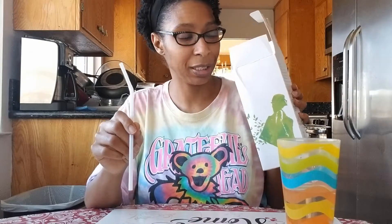So if I have to give this a rating for this straw, it's a 10 — easy. It works just like it should and it's compostable. It's 100% plant-based and I think the price is good since you get like 200 of these. This will probably last me a really long time. So I'm excited about this. Is this what I do now? I'm excited about straws. I guess so.